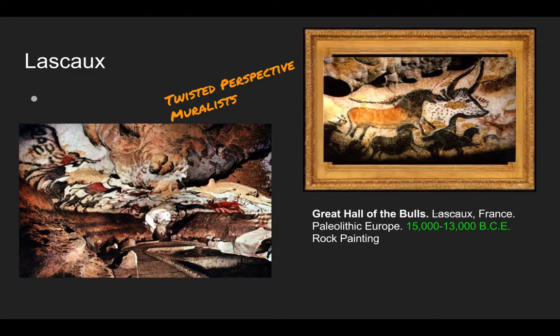Early forms of people were also muralists. Hopefully everybody kind of knows what that is. It should be pretty self-explanatory. A muralist basically paints on the wall of the cave, or in this case, the cave. So this is the oldest and most famous cave. Most of these caves are found in the south of France and in Spain. This dates about 17,000 years ago, between 16,000 and 14,000, or as our tag says here, 15 to 13,000 BCE.